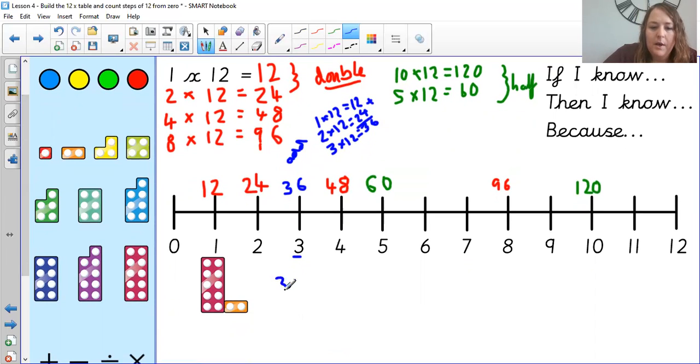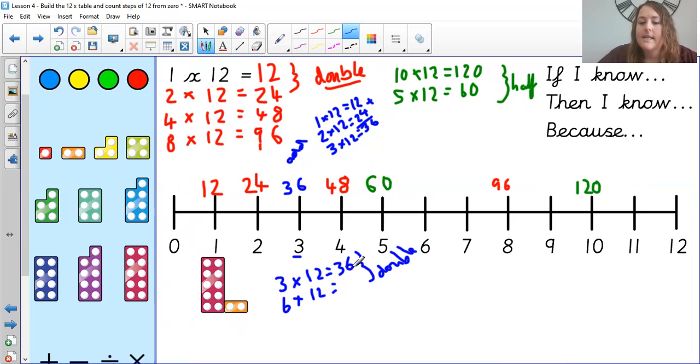So if I know 3 times 12 was 36, then I know, and hopefully you're telling me I will know 6 times 12 because I can double that answer. So it's again just seeing these patterns here. D-O-U-B-L-E, excellent. Okay, so again, 6 times 2 or 6 add 6, 6 doubled is 12. So I'm going to put my 2 and carry my 1. And then 3 add 3 is 6, add 1 more is 7. So I can put my 72 on here.